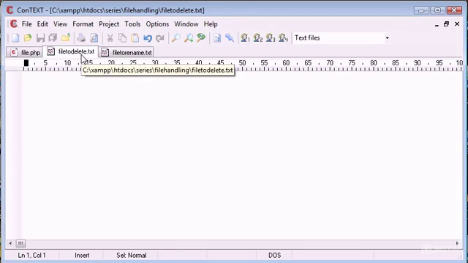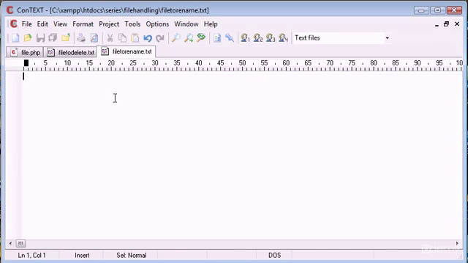Well, let's just say you were allowing your users to upload files. You may be storing them somewhere, say in a database, or you may be giving them access to a link that maybe would let them delete the file. So if you wanted to allow your users to delete files that you've uploaded, then obviously this function that we're going to talk about in a moment is going to be useful to you.